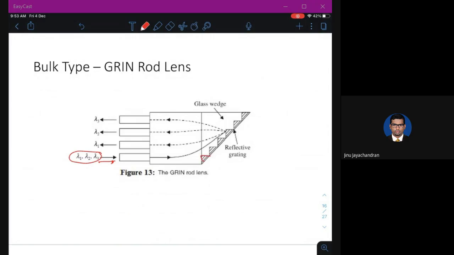You have a pyramid-like structure called a reflective grating along a slope. When the wavelengths are incident on this grating, depending on the wavelength, they get split and come out of different output ports. So you are actually doing a kind of coupling using this WDM structure.